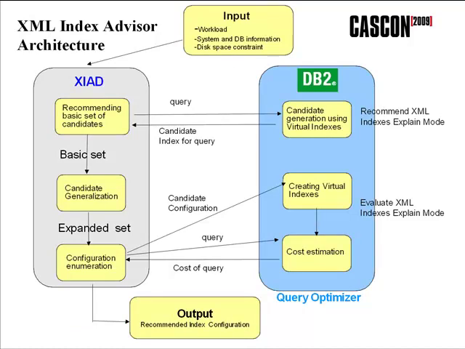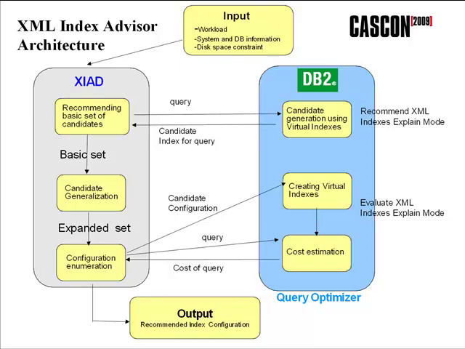Here we show the overall Index Advisor architecture. Conceptually, the advisor is an application that makes use of the DB2 optimizer. It uses special hooks called explain modes in order to compile queries, which then generate virtual indexes under the covers in the optimizer. The optimizer generates query plans using those virtual indexes, determines the best query plans and the cost of those query plans using those virtual indexes, including existing indexes, and outputs that cost and information regarding which indexes were actually used.